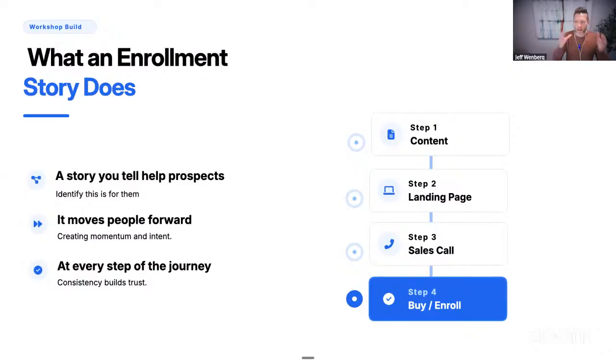And really, just think of it like anytime you need somebody to take an action, you need some kind of enrollment story. And that enrollment story could be just a one-sentence thing, like click below to grab my AI prompts, or comment the word prompts to get my AI prompts. That is an enrollment story in itself. It's tiny, but that is the thing that moves them to the next step. On a webinar, there is usually an enrollment story to get people to either buy something or to book a call with you and your team.